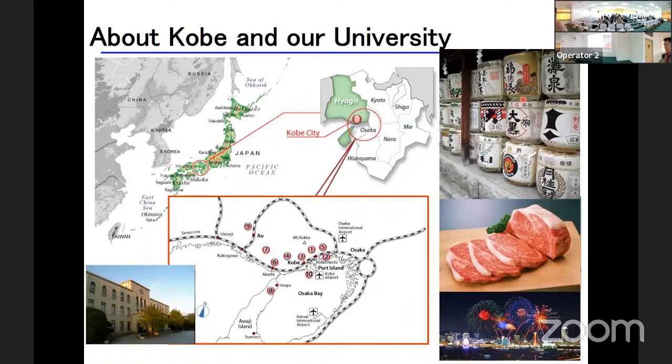So today's lecture is related to these two kinds of strains. One is Rhizopus or Aspergillus, which is one kind of fungi. And the other is yeast, Saccharomyces cerevisiae, to ferment alcohol. Anyway, as an introduction to my city, Kobe, there are many famous places for Japanese rice fermented alcohol production.